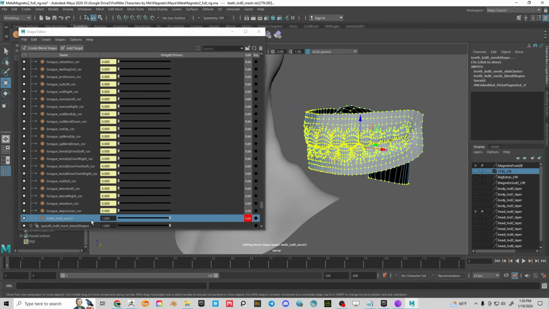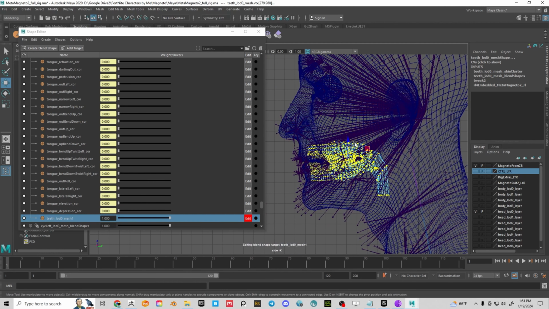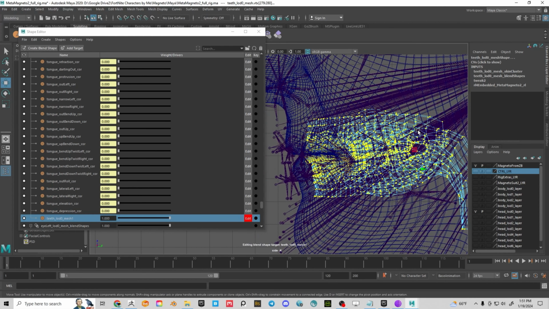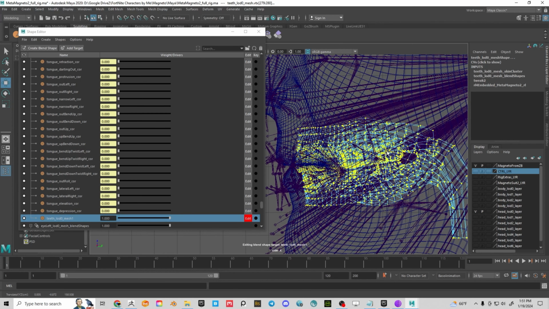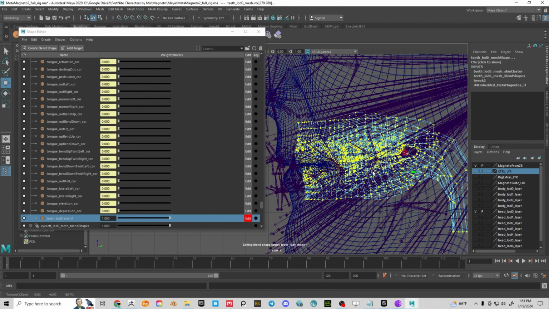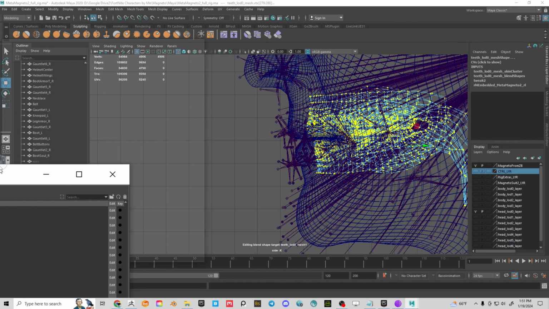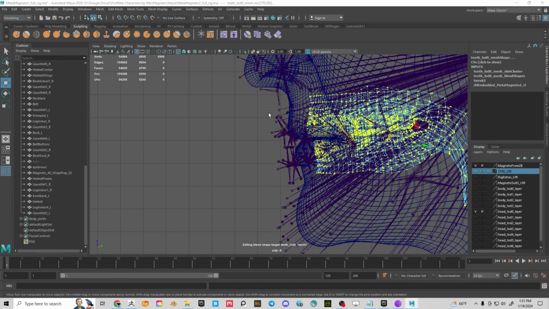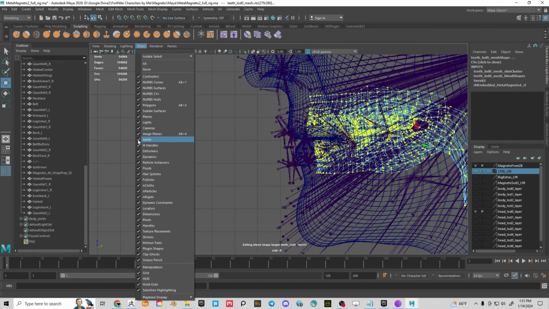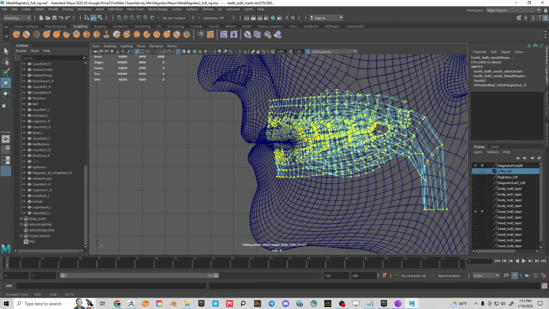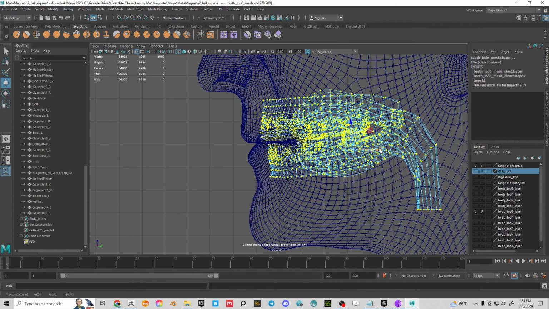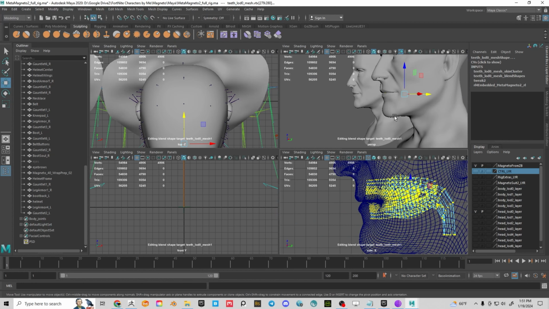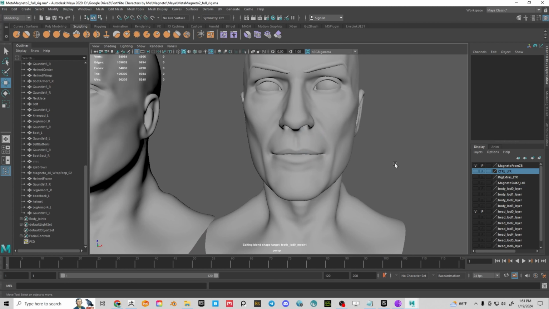Okay, so let's go ahead. I'm going to Control Shift H to show last hidden, and now I can move these verts back and it's a blend shape. All right. So I know that in most cases, the top teeth reach right about the bottom of the lip. And I've got a lot of information going on here with this rig, so I'm going to say show. We're just going to hide those joints in the camera view. And I think right about there, maybe just a little farther back is perfect. Okay. So that's going to look pretty good.